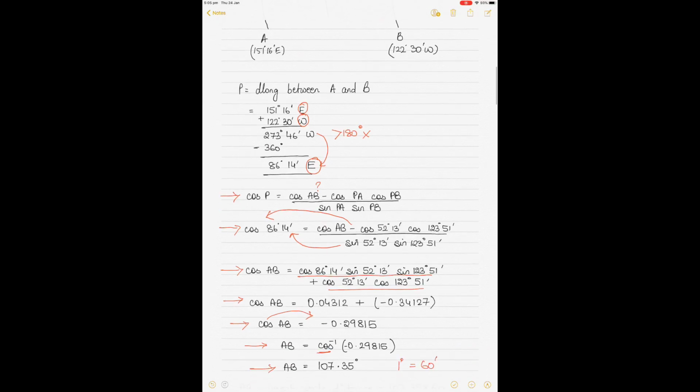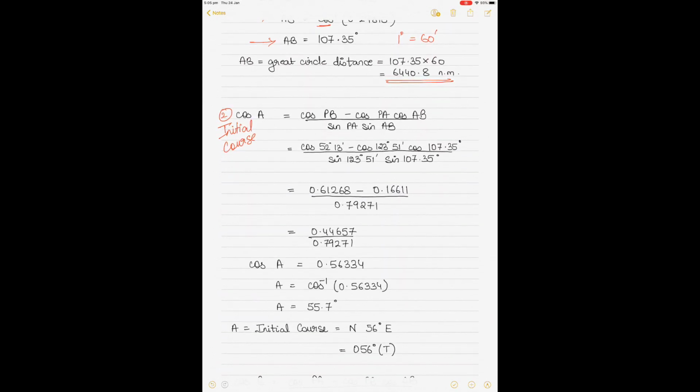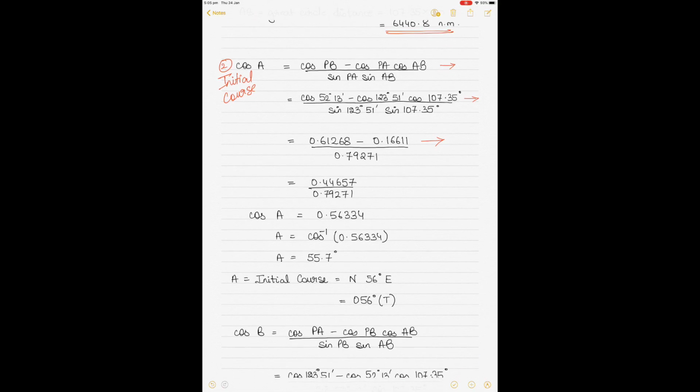So I am getting my internal angle A, and again I use the cosine rule because I have got the angle and I have got the sides next to it. So I have got A and I have got the sides which are next to it, which is PA and AB, right? So using the cosine rule, I have simply put in the values here. You can see how the values work. Make sure that your answers match with mine, the one I have put up here.